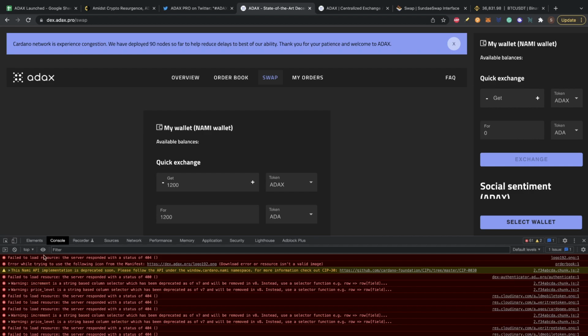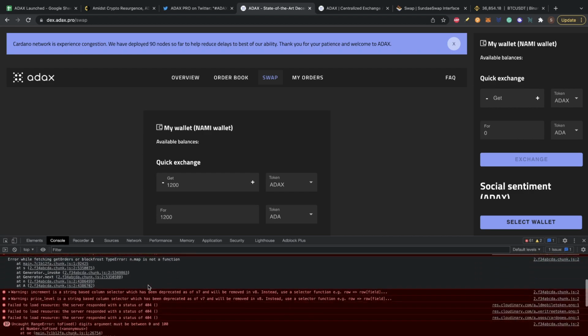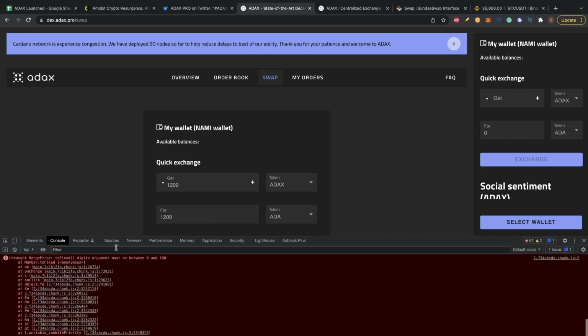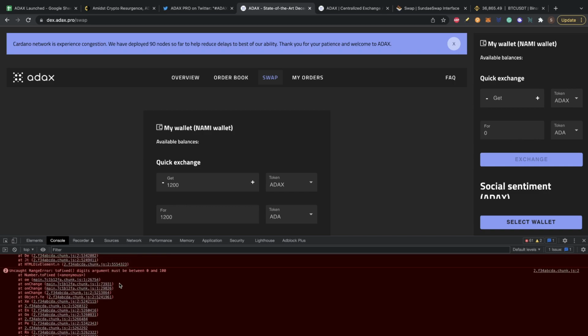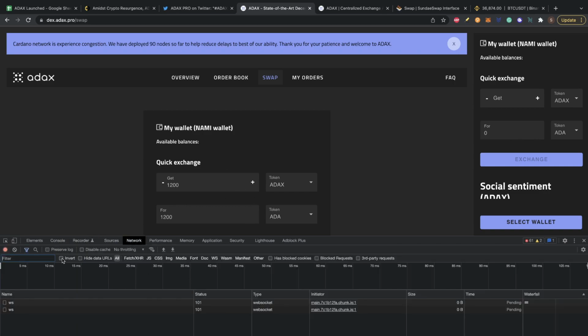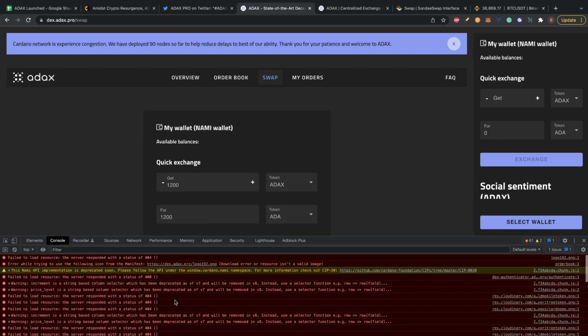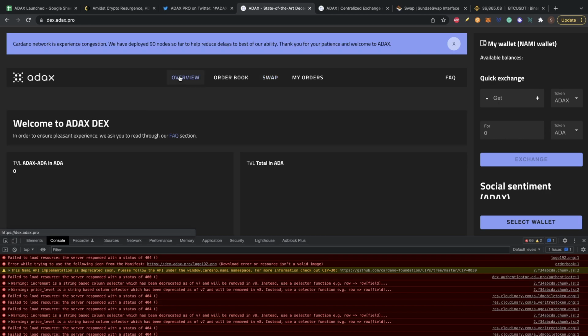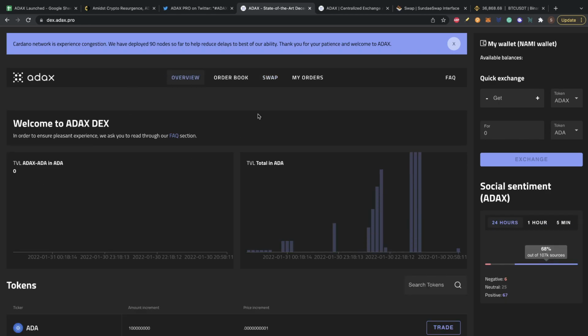Also, you can see all the warnings and fail errors that I have using the application. This is the web tools of Google Chrome. It's a tool that I as a developer use a lot. There are a lot of errors using the application and also with the network and the connection with the WebSocket. So I saw many types of errors using the DEX here, but that is not so important from a user perspective. I just commented that from a developer perspective.